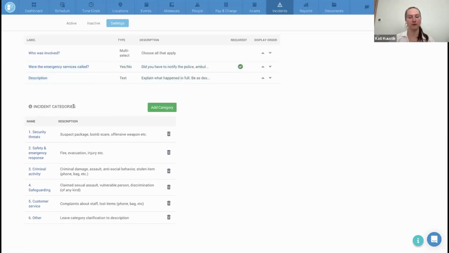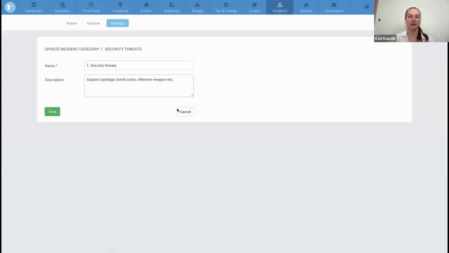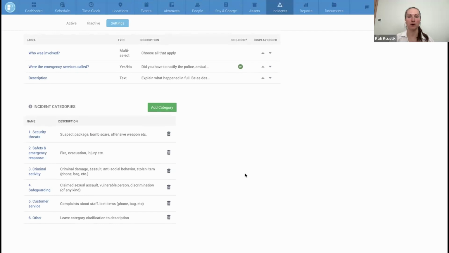Let's start from the bottom of the page, incident categories. I showed you in the last slide the 5 default questions at the start of the incident report form. One of those was incident categories. So incident categories is a way for you to identify what type of incident took place and sort those reports easily. When you first get access to incident reporting, we have created a set of sample categories here for you, but feel free to delete them or edit them yourself to make them fit your workflows and needs. You can also add new ones.